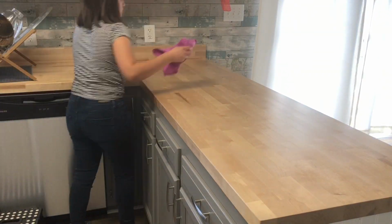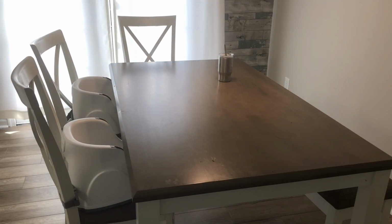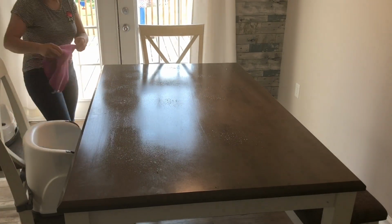Now that I'm done cleaning up the kitchen, I'm moving on to the kitchen table and then I will start decorating this whole area first, moving on to the living room and bathroom afterwards.